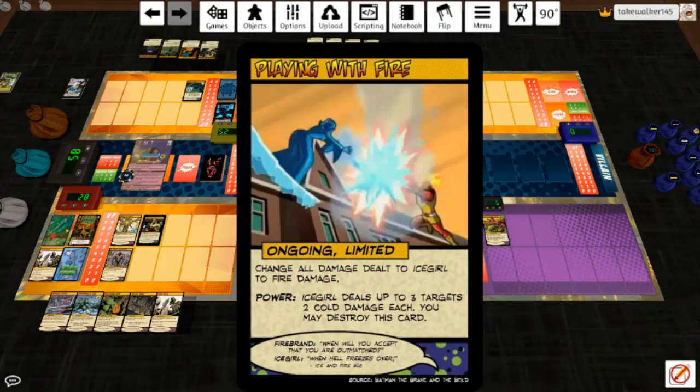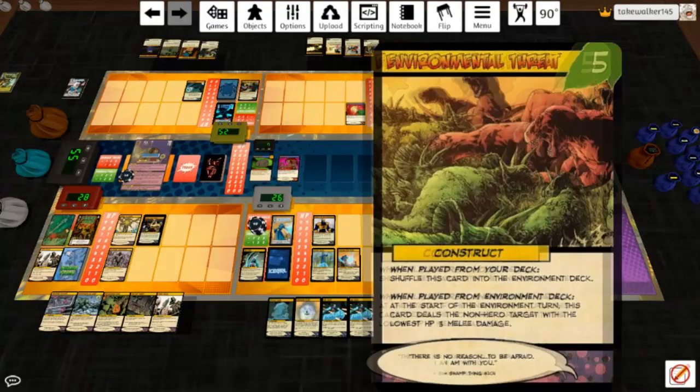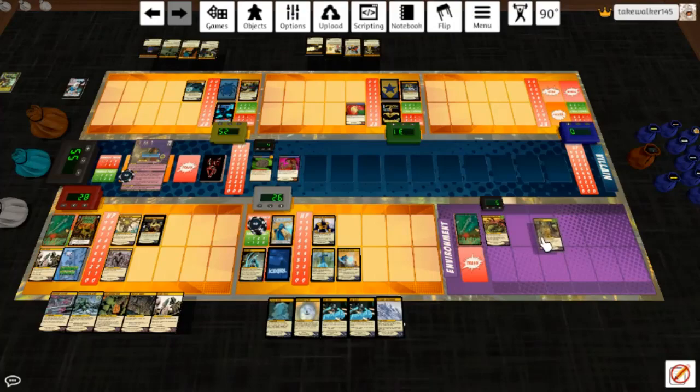Playing with fire. Ice Girl deals up to 3 targets 2 cold damage each. You may destroy this card. You know, that's actually, well, in this case, it's not better than her base power, just because she's only got the 1 target to hit. So 3 damage, draw a card. Start of the environment turn, this hits the lowest for 3. And then we play the Distraction.